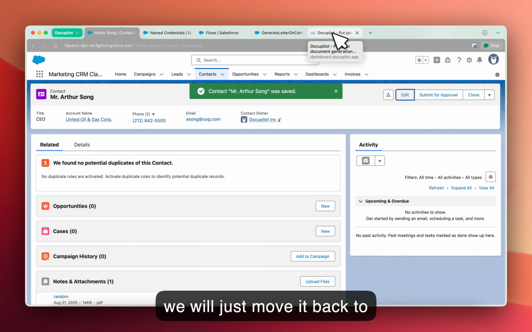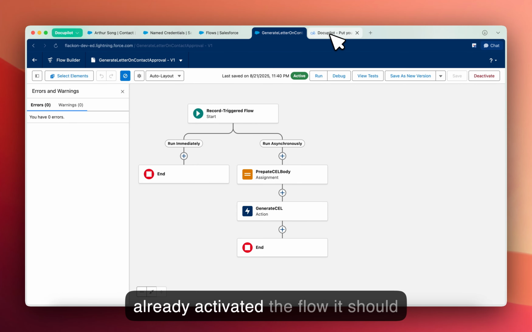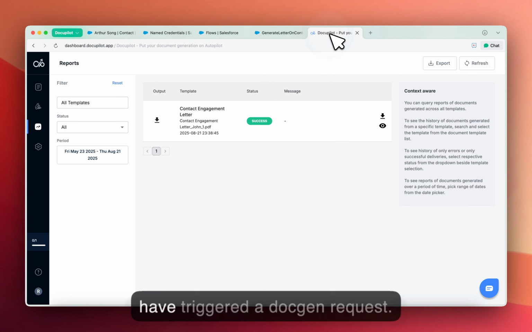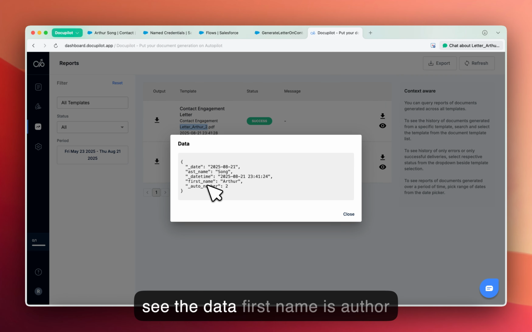Save. Since I already activated the flow, it should have triggered a docgen request. Yes. So if you see letter author 2, if you see the data, first name is Arthur and last name is Song. This is sending in the request as expected, right?